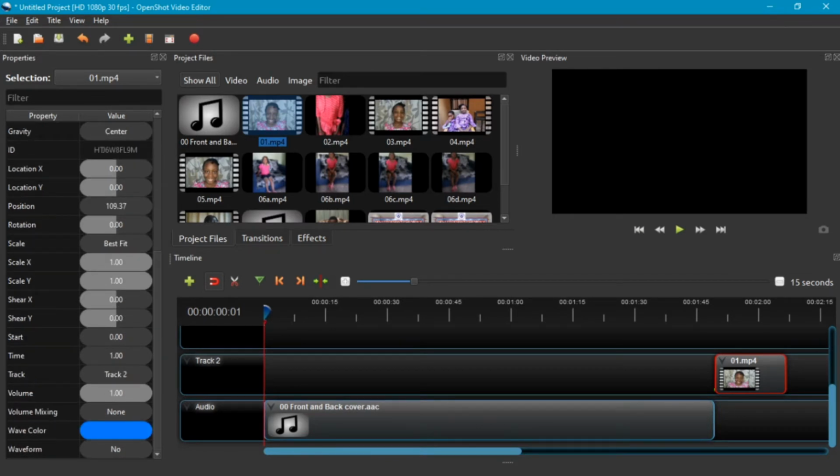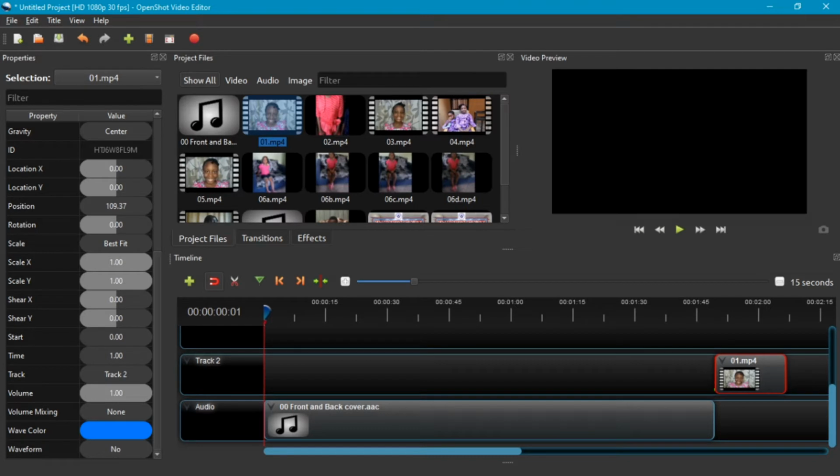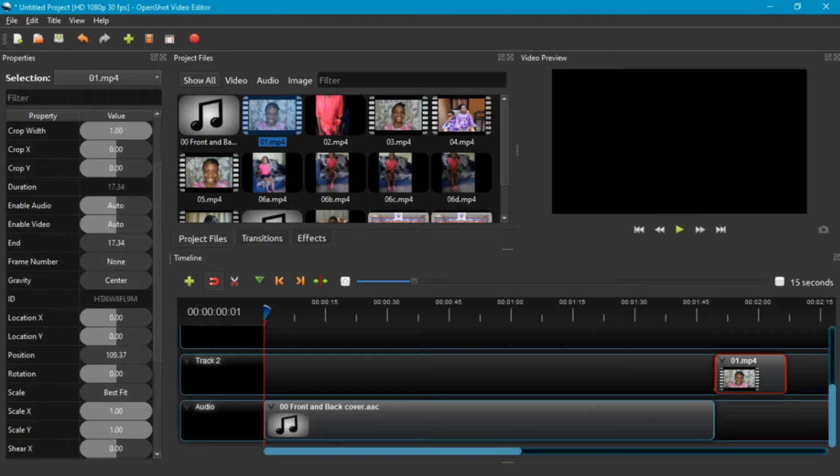Now you could do a lot of things. With the advanced view, you could do a lot of things with these properties. For example, you could decide where you want a clip to start. So for example, this is the entire clip. It's 17.37 seconds long. We checked that already. Now I could say no, I don't want to start from the very beginning. I want to start from, say, 2.5 seconds into the clip. Now, if I'm starting from 2.5 seconds, then it is no longer 17.37 long.